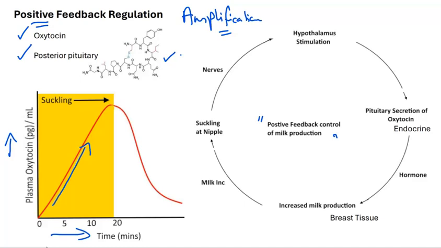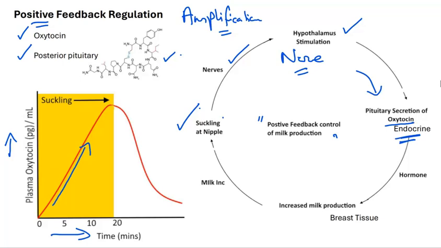So let's break into this cycle at this point here with the child suckling on the nipple in order to obtain milk for feeding. This nervous stimulation of the hypothalamus of the brain then connects through to the pituitary and the secretion of oxytocin, so an endocrine secretion. It's a very interesting example of where the nerve input to the brain results in a hormonal endocrine secretion. And this is explored in other parts of the syllabus, particularly the integration of body systems.